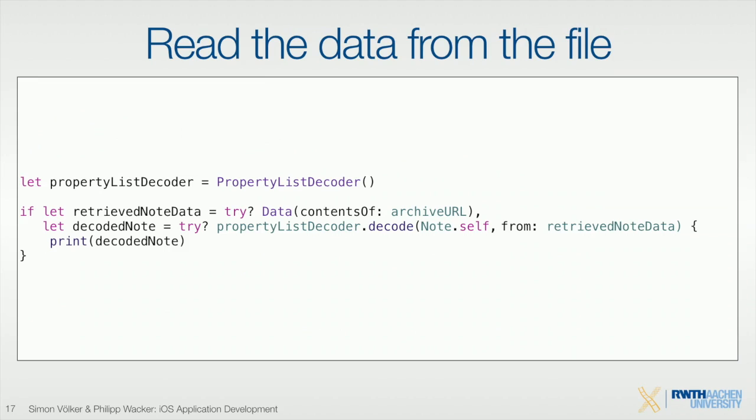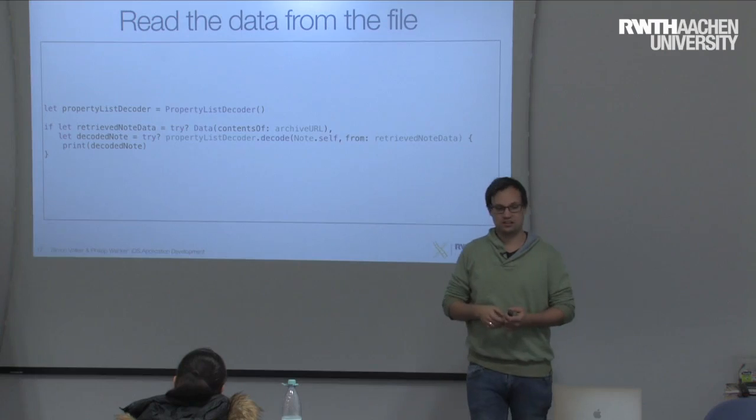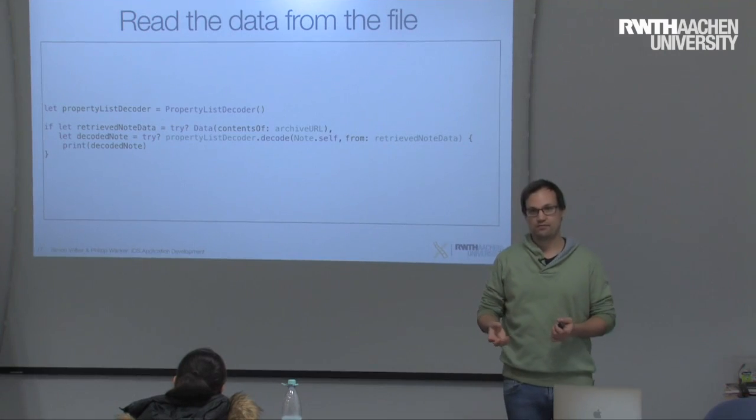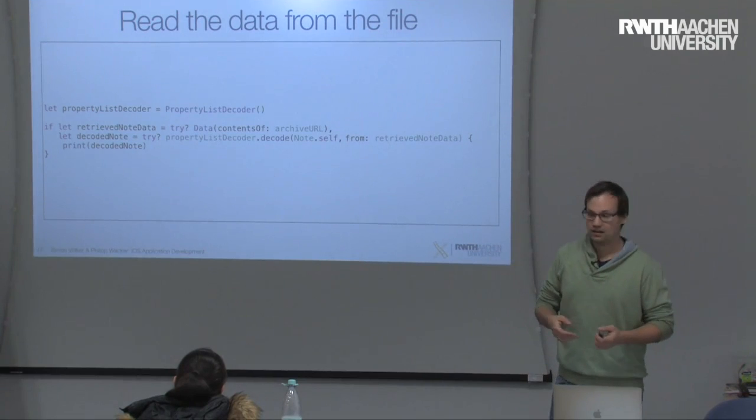Here again, you decode the message. First of all, I want to get my data from the hard drive, so I want a data container, which is basically a class for byte strings. And it can load from any kind of URL. So it's basically a byte container with some kind of functionality in there. And I say, I want the contents of this particular URL, which I already created beforehand. And then I'm decoding the message from this.